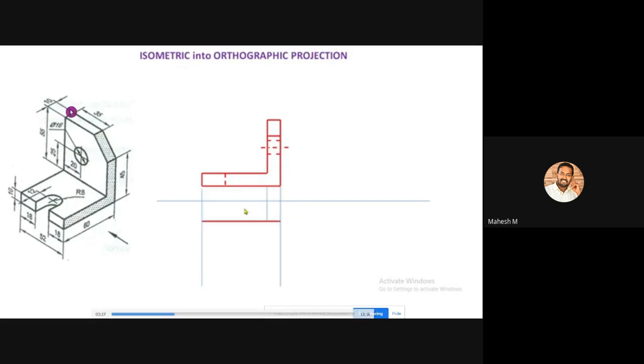Okay, so what is the length of this diagram? It is 60. So you can create a line with a length of 60 mm. So here it is 10 and here it is 50. So இது 50, இது ரெண்டுமே ஒரே லைனா தெரியும். So if you're looking from the top view, you can't able to see this height.